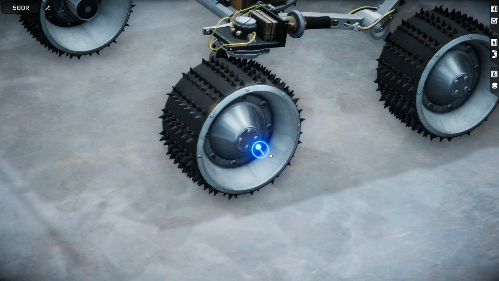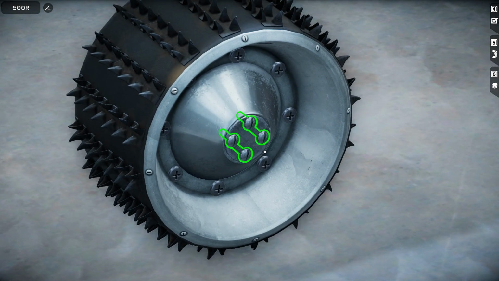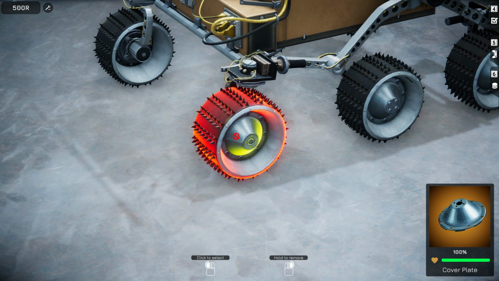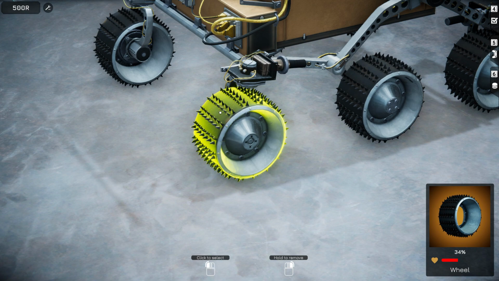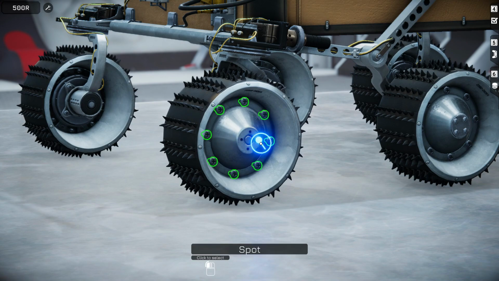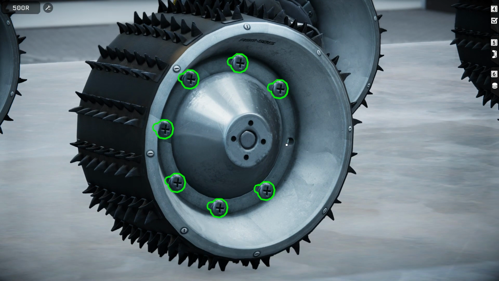Then you see here something that is going on and off a little bit. So just click on it with the left mouse button. Now you have the option to remove the screws. If you hold the dot over the screw, you see the right mouse button you have to hold to remove it. So just hold them, and you see the part will automatically be removed. So now I can remove the wheel itself. Just click on that one, and then I can remove the wheel.